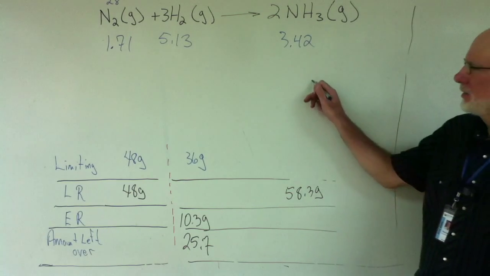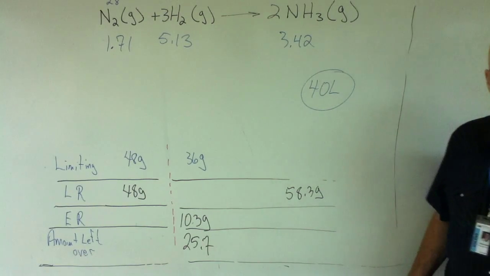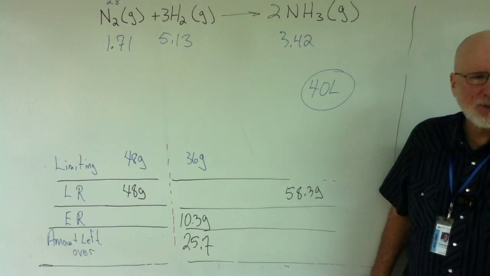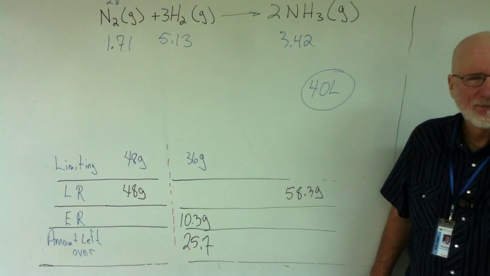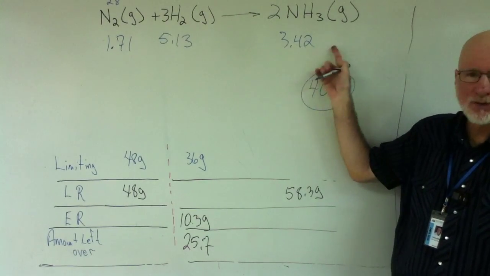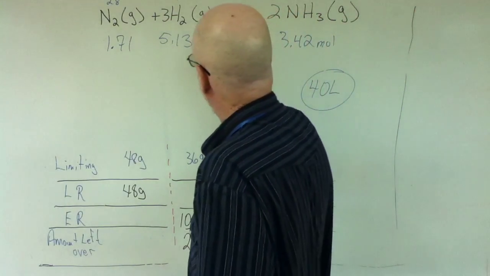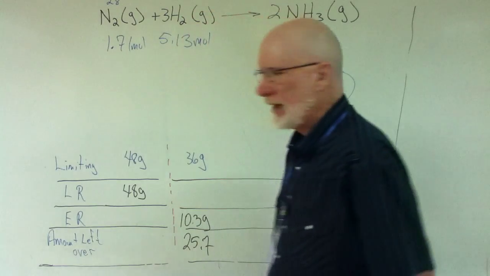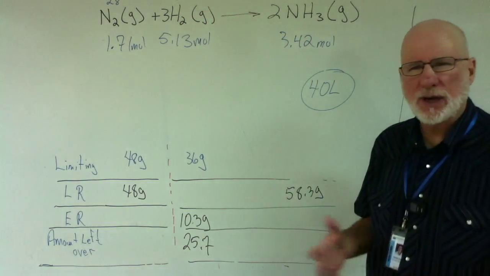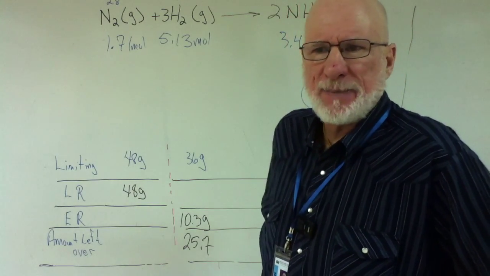All right, now, so let's say we have a 40-liter container, okay? What's going to be the pressure? Are these correct? These moles? They are, okay? So now let's say I have a 40-liter container. What's going to be the pressure? What equation would I use? How would I do that? And we'll say at STP, right?